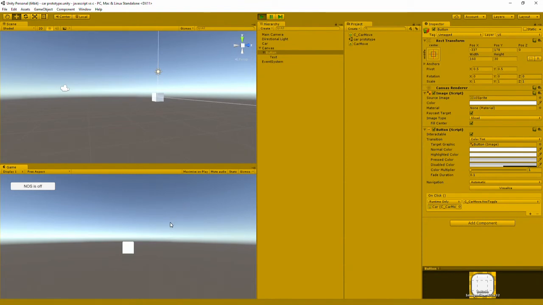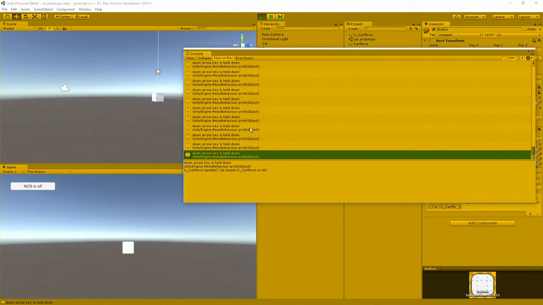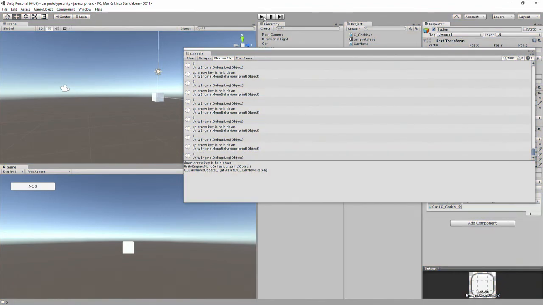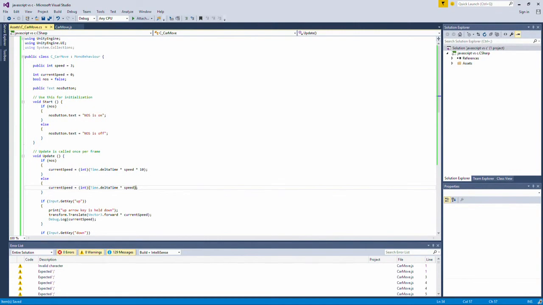I'm going to hit play, pressing up, down, left, right. If you look on the bottom right, you can see, yeah, things are happening, and it runs the same error of 0, which means I can't move it. So this is why I love C#, because if I do something stupid, you have to purposely do something stupid. But yeah, there's just more error detection in C#. So this is just one example. There's probably other reasons why I prefer C# over JavaScript, but this is the main reason.